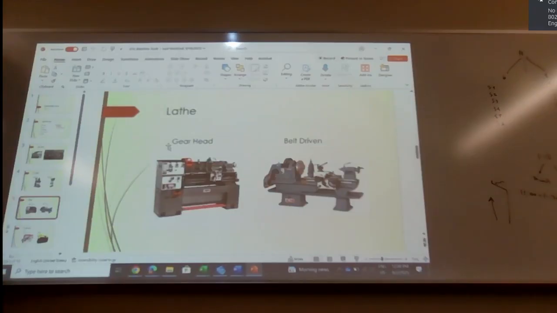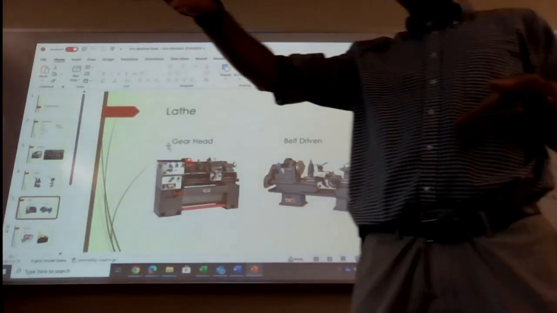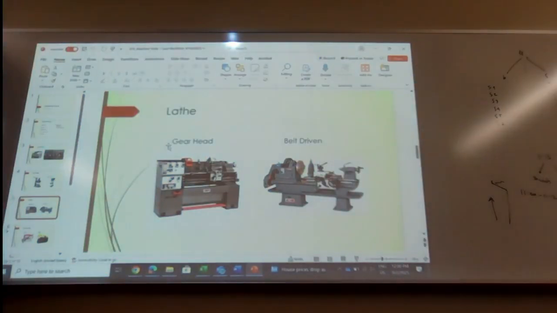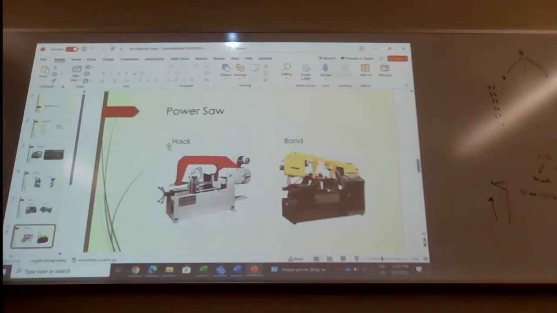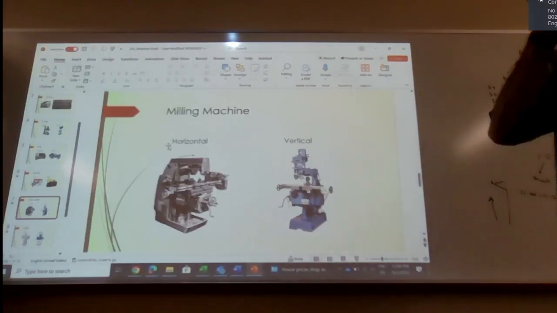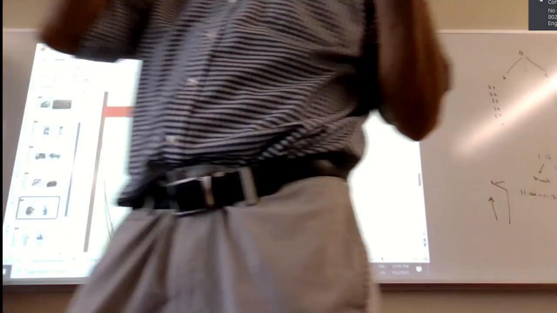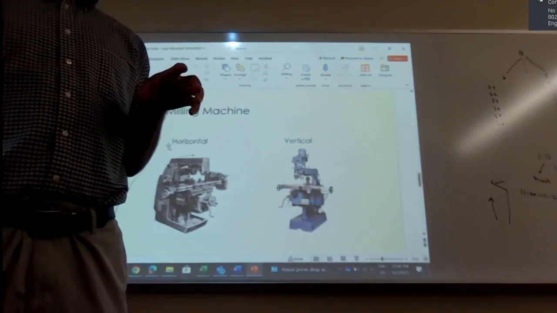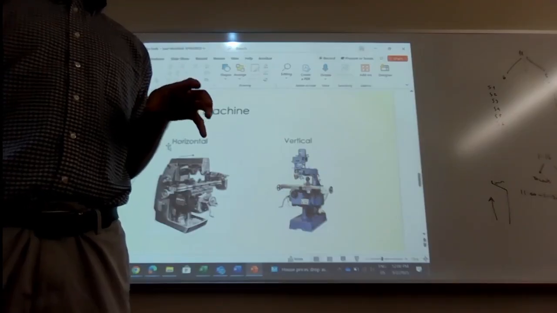Alright, so our lathe is a gear head lathe, right? As we said, we're going to have two groups, one working on the lathe and one working on the vertical mill, in this first rotation. There are going to be classes associated with the vertical mill for the people on the vertical mill team to look at as our labs go on.